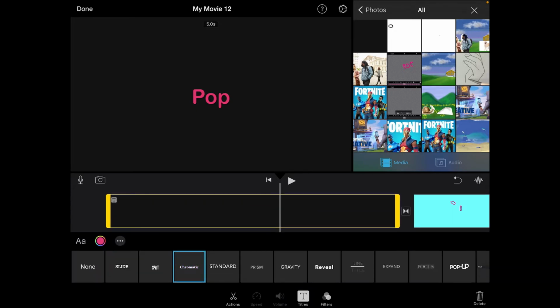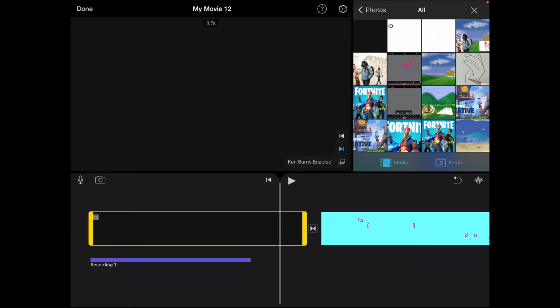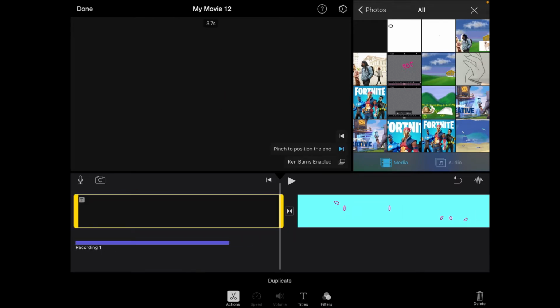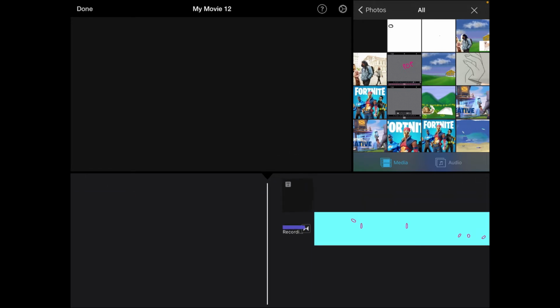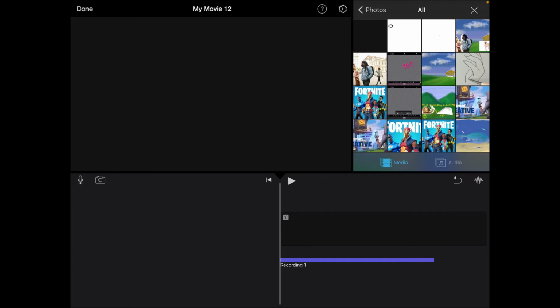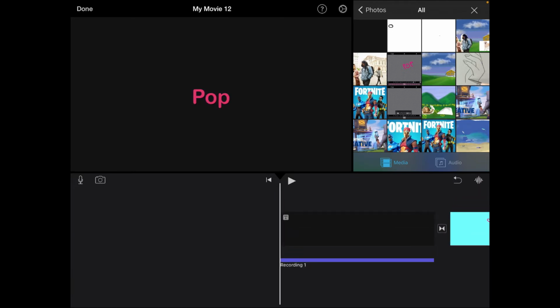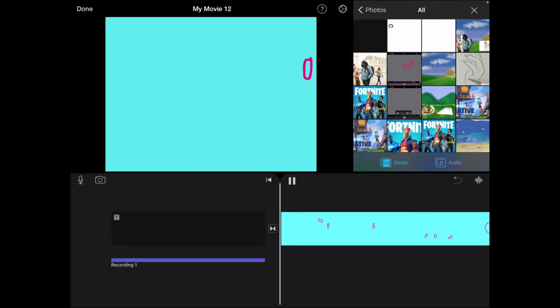So if I click on there, beginning too, and just make it thinner there, that's easier. So if I go from the beginning, and now I'm just going to pull it over so it gets shorter, right? So I want it to be the exact amount of time as my title. There it goes. Okay, so now when I do it, here we go. Pop by Mrs. Kushner. And then it fades out and my animation begins.